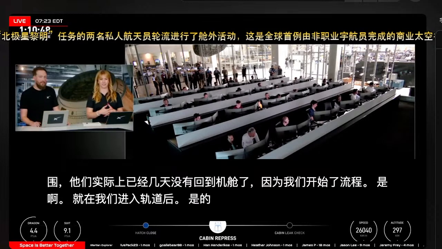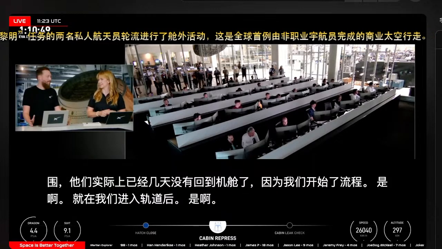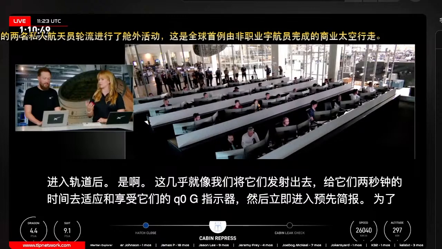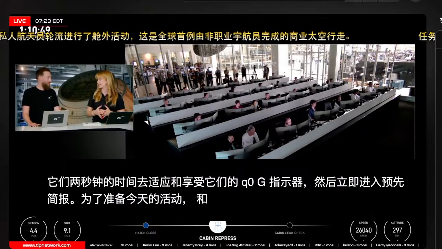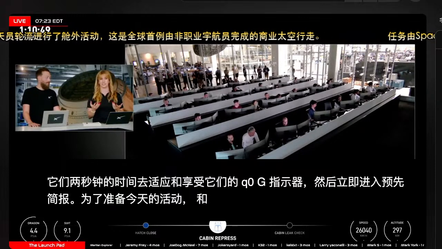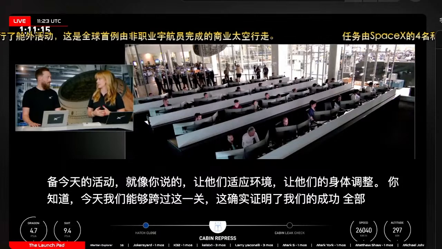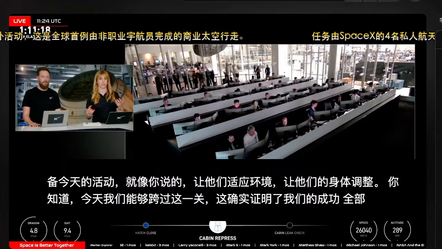Yeah, it was almost like we launched them and gave them 2 seconds to acclimate and enjoy their cute 0G indicator, and immediately stepped into the pre-breathe in order to prepare for today's activity. And really, like you said, let them acclimate and let their bodies adjust. And the success of that really was demonstrated today by the fact that we were able to step through all of the steps today without having to take the optional and available breaks to allow the crew members to adjust during.